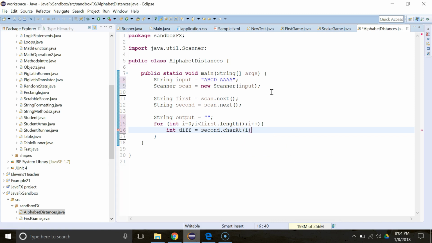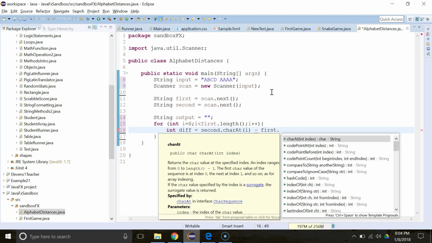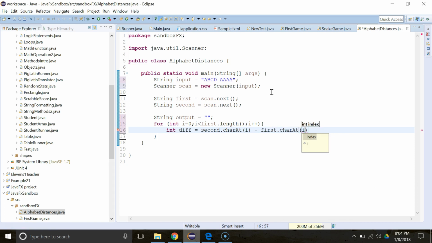Now I could do a compare and do a subtraction that way as well, but I like to use charAt because a character is essentially a numeric value. It takes a letter and turns it into a numeric value, so I can subtract letters this way. So I can do second.charAt(i) minus first.charAt(i), and I get the difference of the two letters that way.